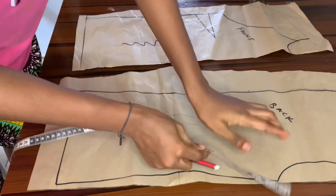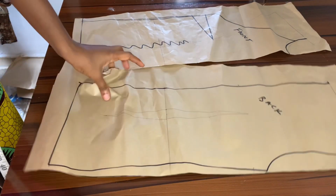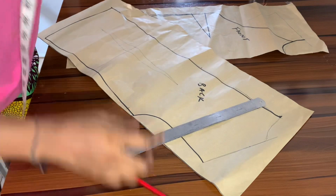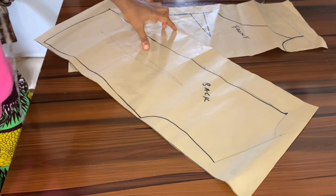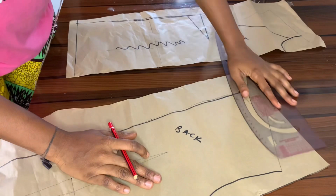So now I'm going to the back. I brought down the armhole by ½ inch. That was exactly what I did in front, so I'm just replicating that. I'm extending the shoulder outward again from the nape of the neck. Remember, our front was reduced by half, so I have to reduce my back by ½ inch too. And from that ½ inch point, I'm going to blend that into my neckline with a curve ruler.